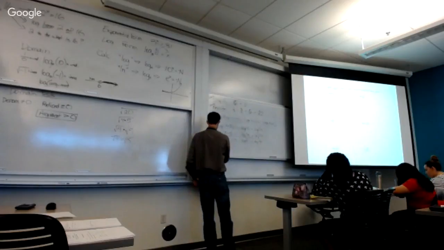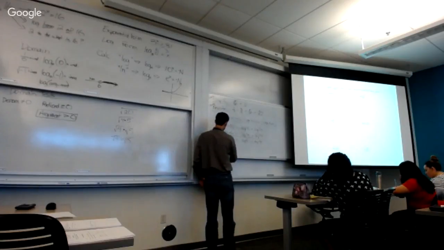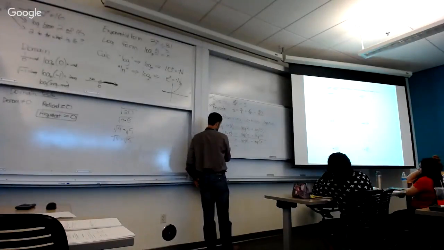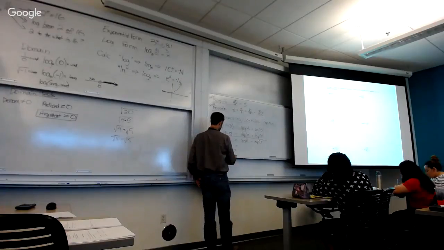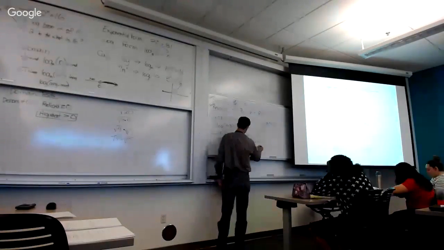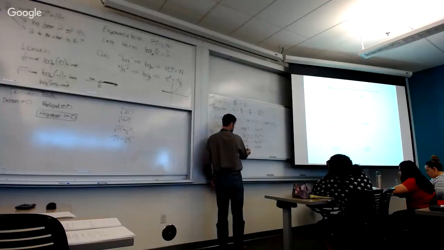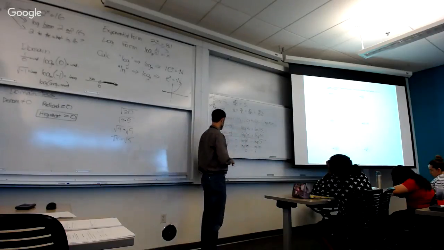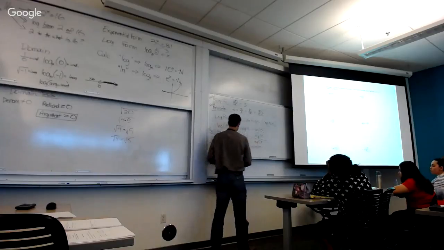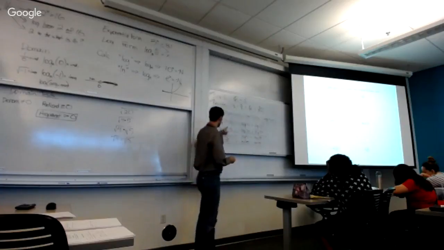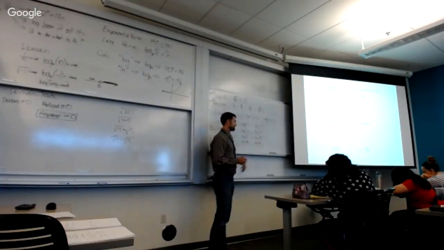So again, an example, we could say, what if I had log of 100 divided by 10? So 100 divided by 10 is simply 10. Log base 10 of 10 is 1. So 10 to the what is 10? Whereas over here I have log of 100 minus log of 10. And so log of 100, that's 10 to the what is 100? 2. And 10 to the what is 10? 1. And sure enough, 1 equals 2 minus 1. So it does work. So that's our second rule. So multiplication becomes addition, division becomes subtraction.